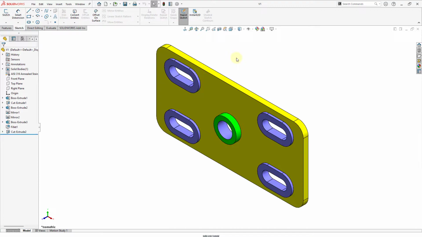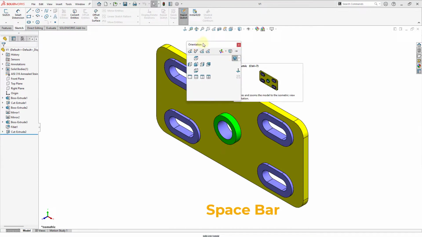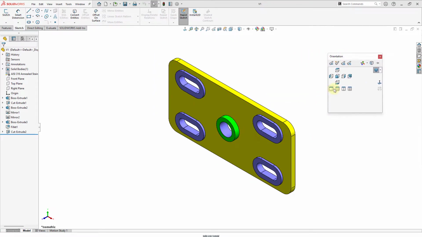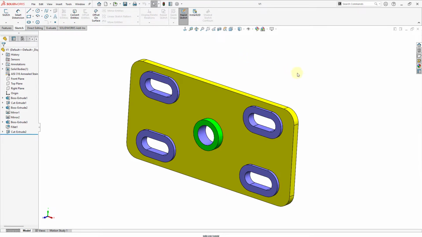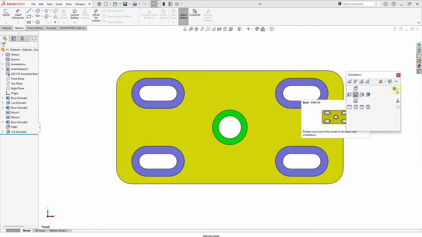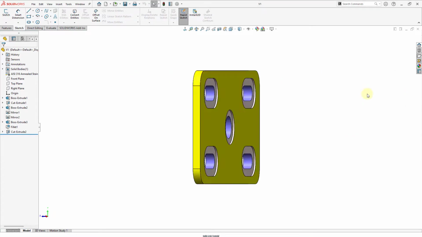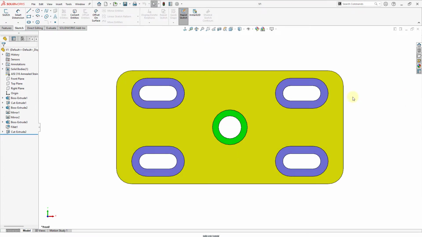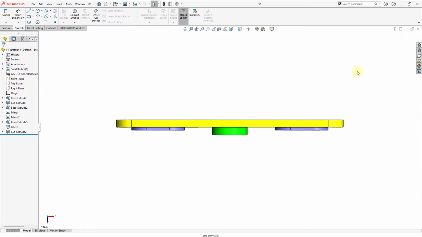Or we can press the space bar on the keyboard and we will find this orientation menu like this. From this menu we can also create the quick views.